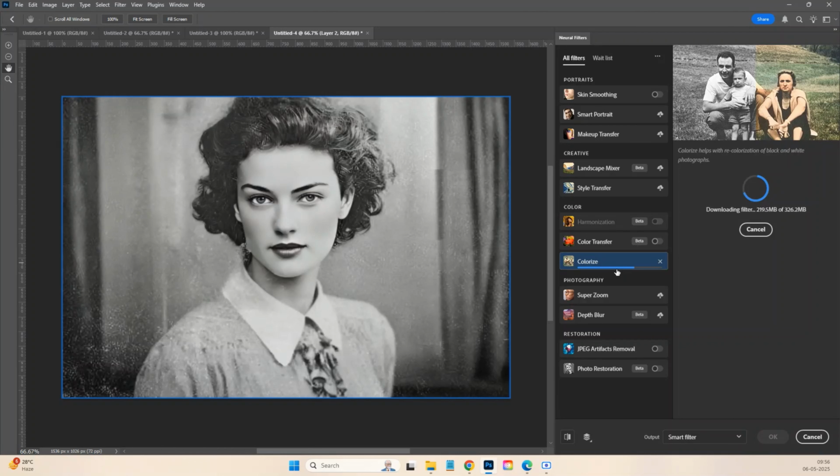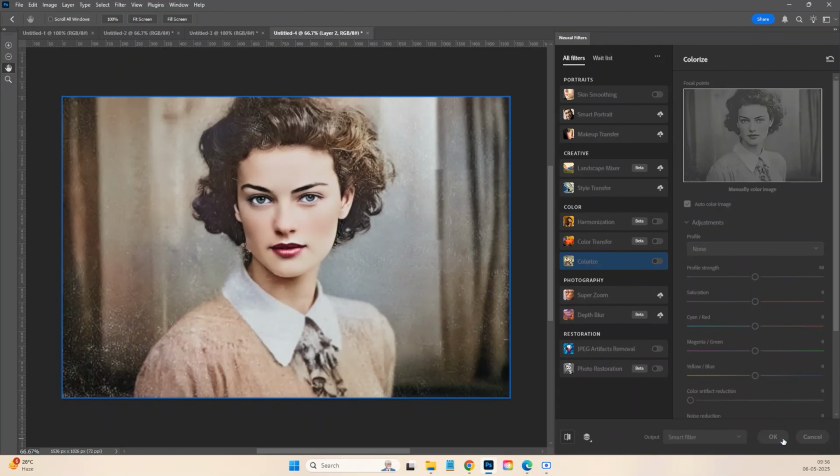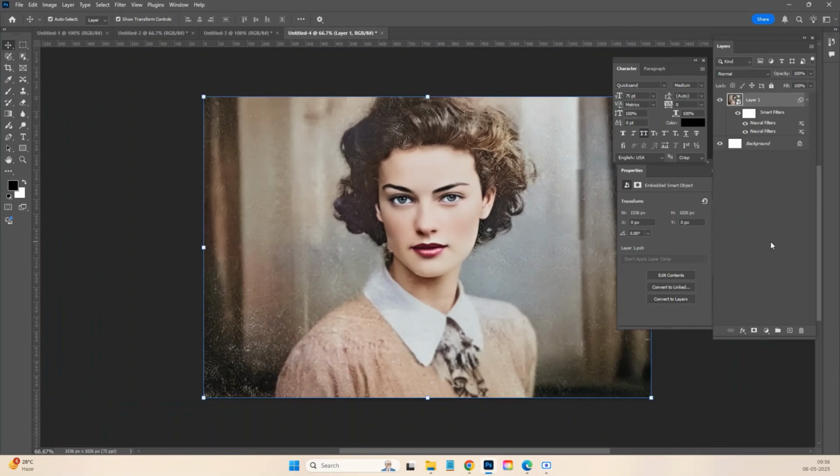So I'll just quickly download this colorize option and I'll make this black and white photo a colored photo by just a single click. See, can you see it? And we'll press OK.